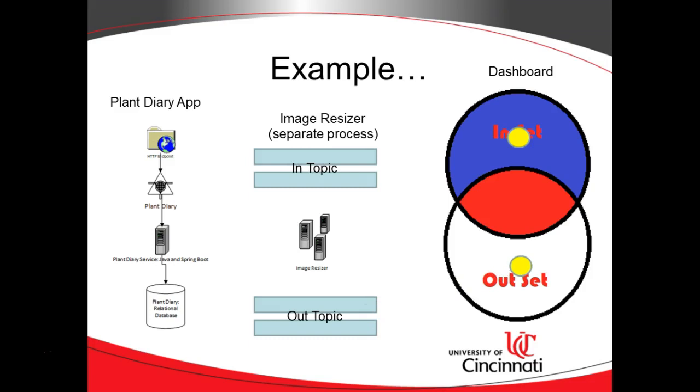But hang tight just a moment. You notice we have the exact same object in the in set as we have in the out set. So, these objects should not be in the difference area, but they should be married up together in the intersection instead. And therefore, we can tell that items that are in that intersection have been processed because they've been seen by the in set, and they've been seen by the out set.